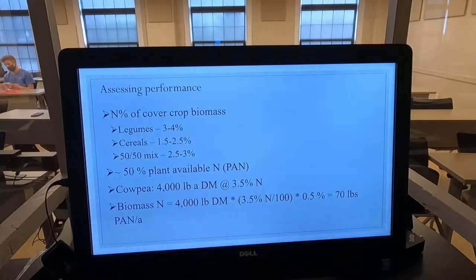Something that I was thinking about over spring break is this concept of nutrient removal through our crop. I don't know that it's been discussed or taught in any other classes. No? All right. So we're going to do just a basic example. It's not a very difficult thing to do, but it is important when you're starting to do nutrient budgets. You can calculate how much you inputted, how much you took out, and what's left in the soil. That means that if it's not in the crop and it's not in the soil, it's in the water.